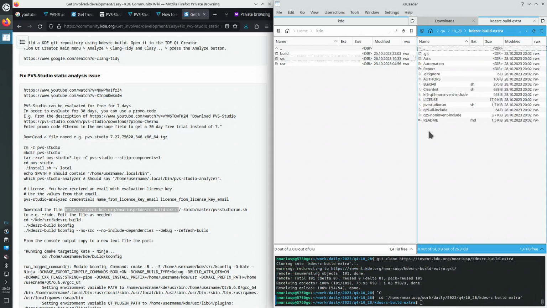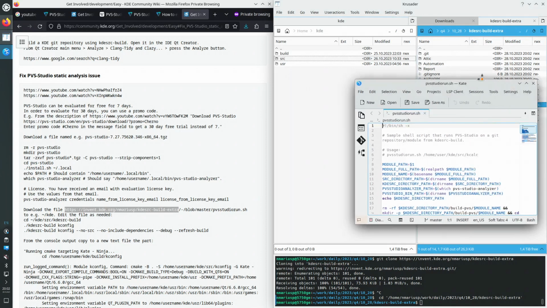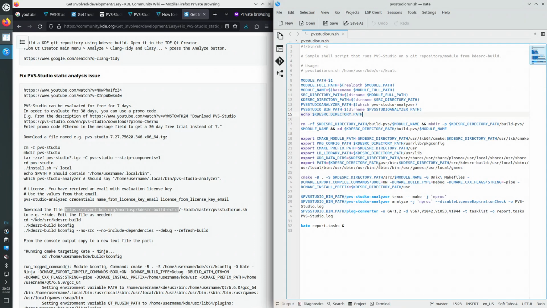Okay. And we need to look inside of the file pvs-studio run.sh. So what it does, it computes some paths.